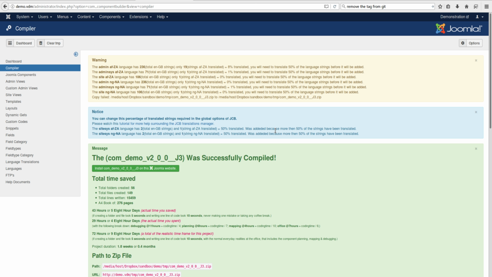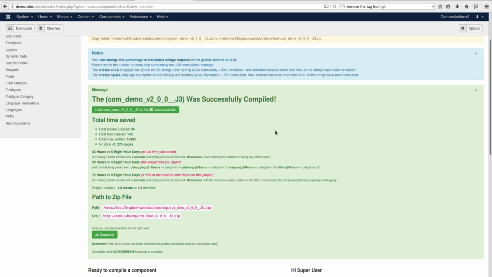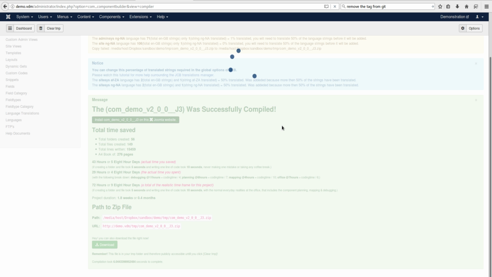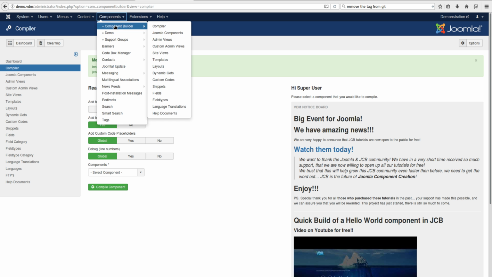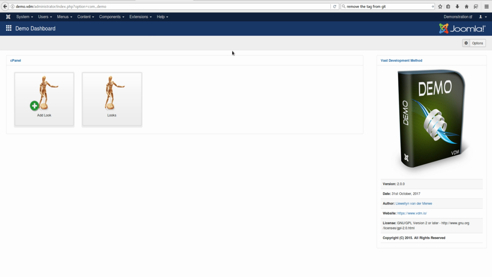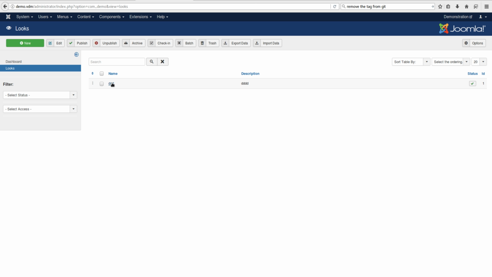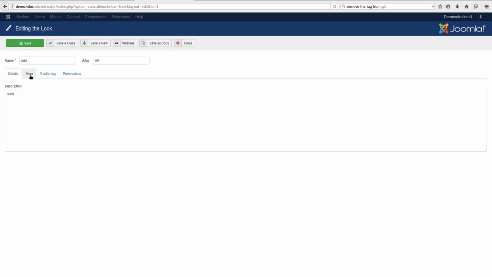You can change that to any percentage that you like. Okay, so that is creating a component with the newly upgraded JCB, and having just compiled that, we can go back here and see that the component was built and everything is working as expected.